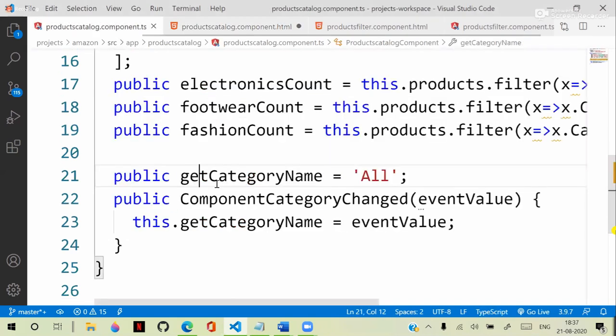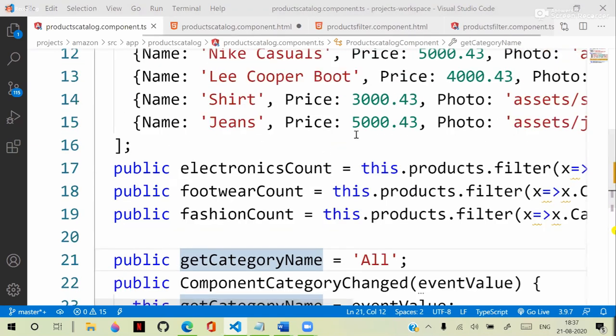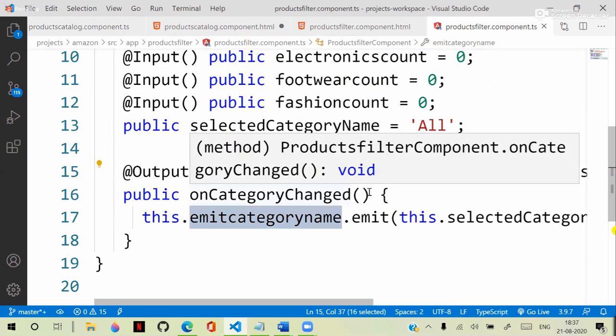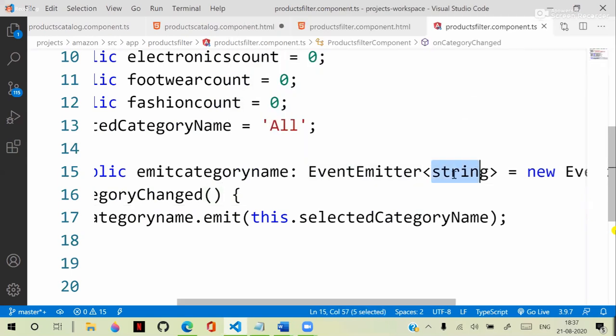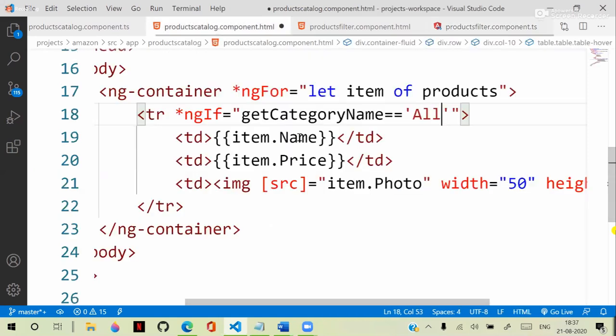So this event emitter is not necessarily a string type. It can be any type. Any type means it can be a primitive type, a non-primitive type, or an object. Not only an object, it can be a custom type also. Custom type means your own type. So it's generic. That means you can create a product type and send a set of properties there directly. You can send any object, you can even send an array also. In the service concept, you will see such examples of how you can send an array or an object.